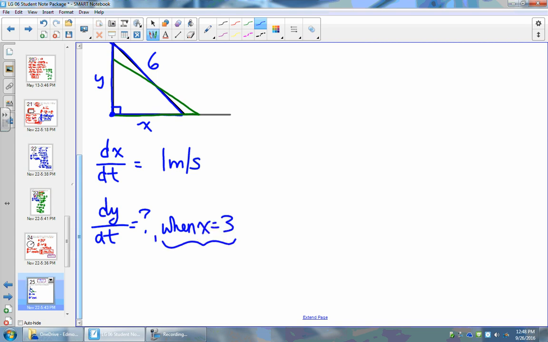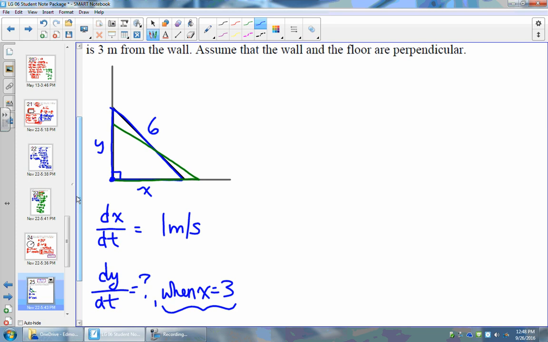And remember, I mentioned this quite a few times in that last lesson, we only use that after we take the derivative. So we want to take the derivative first. All right, so we've drawn a diagram and figured out what's going on. Now we want to figure out a formula that's going to help us solve this. Really the only formula that we've got is a squared plus b squared is equal to c squared. But in this question, we can be a little bit more specific. We can say x squared plus y squared is equal to 6 squared, because that 6 is not getting longer or shorter.